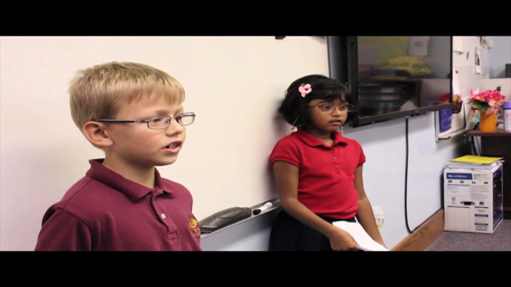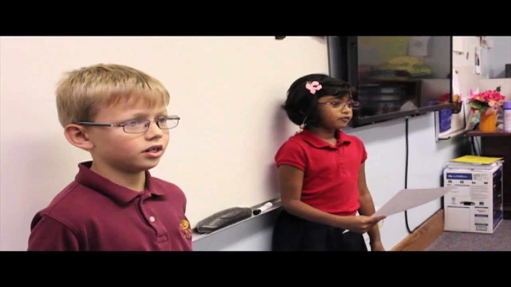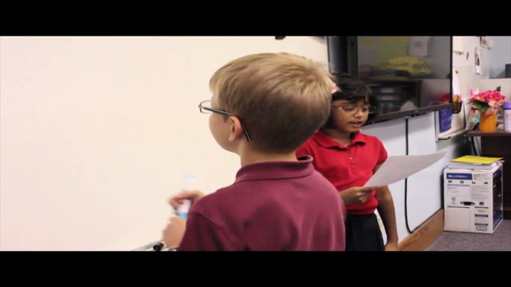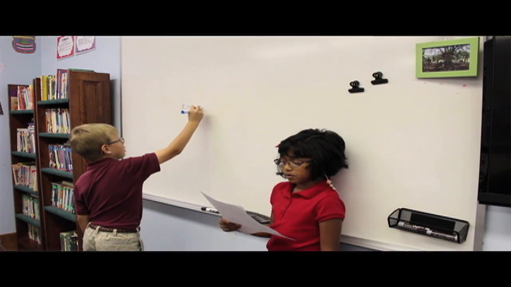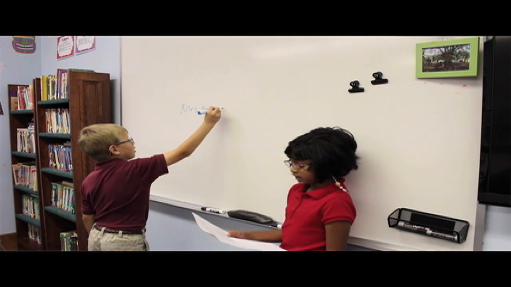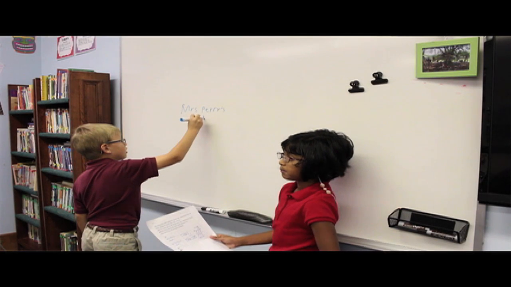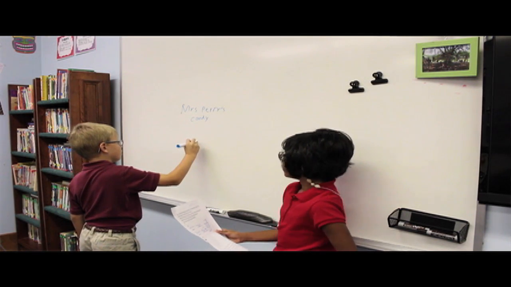My name is William. And my name is Anisha. We are 2nd graders and we are going to do a 2 step model drawing. So first we read the entire problem. Mrs. Perry has 498 pieces of candy. Mrs. Shalmar has 79 more pieces of candy than Mrs. Perry. How many pieces of candy does Mrs. Shalmar have? So first we need to know who's in the problem and what's in the problem. Mrs. Perry and Mrs. Shalmar and they both have candy.